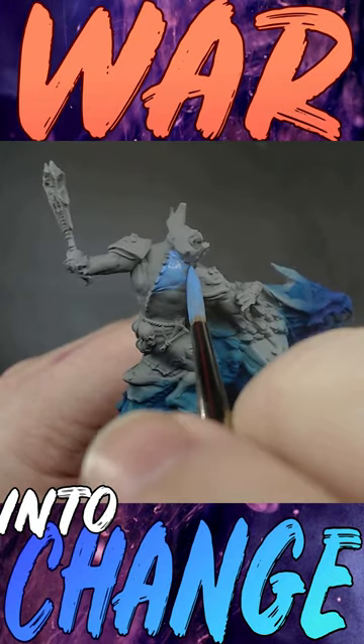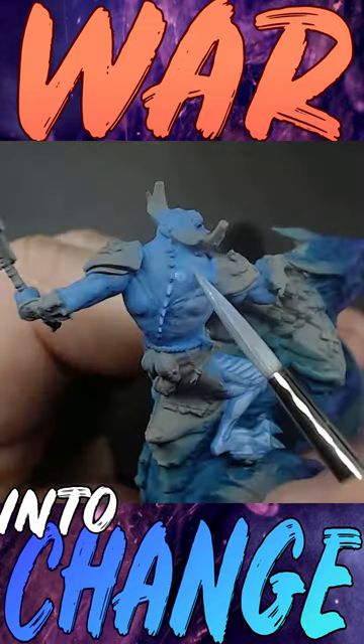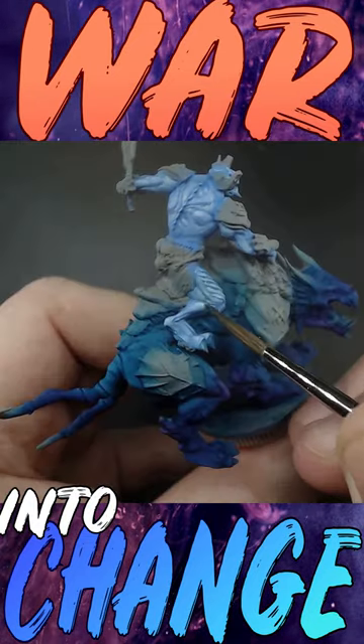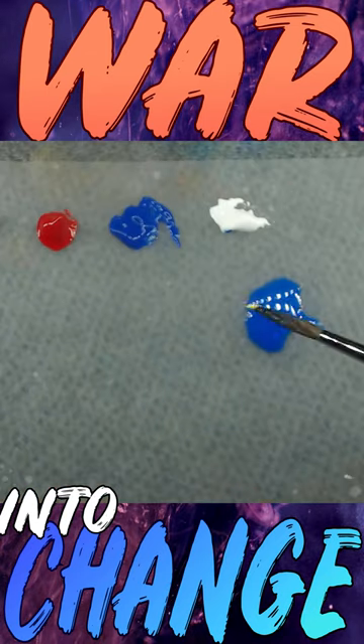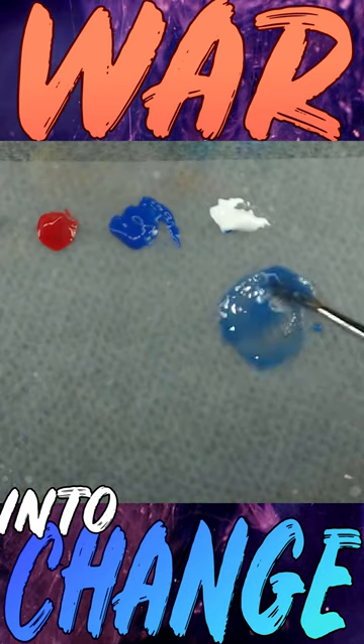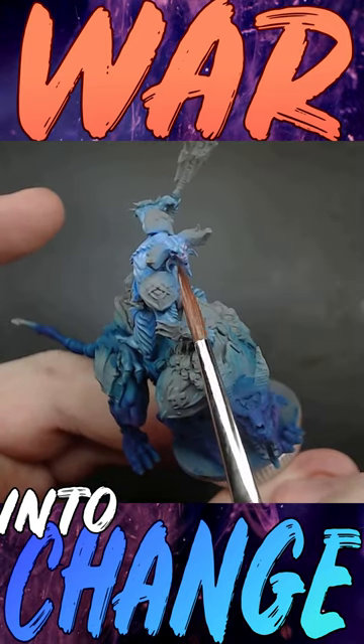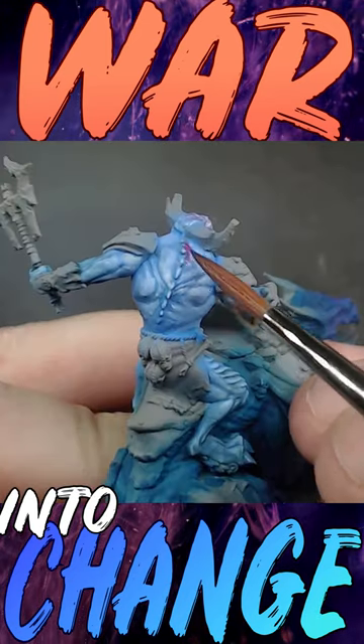For the rider, a lighter blue with ultramarine and white — he gets highlighted first, just adding more white each time, then gets washed with different colors. Arms and legs get the blue with a bit of yellow added and washed a bunch till the colors changed. His face gets a pure crimson glaze along with his back.